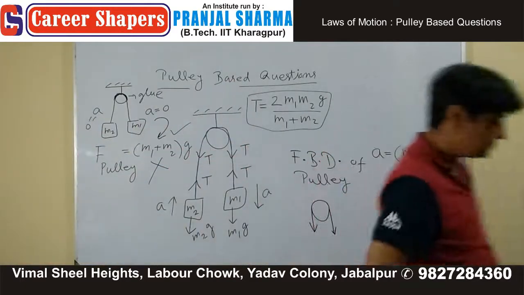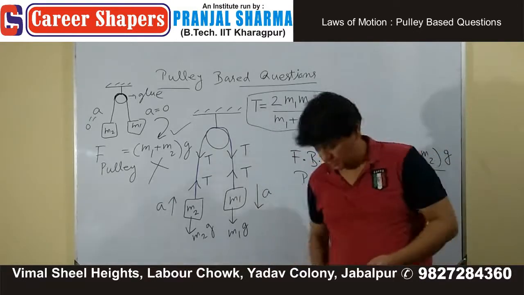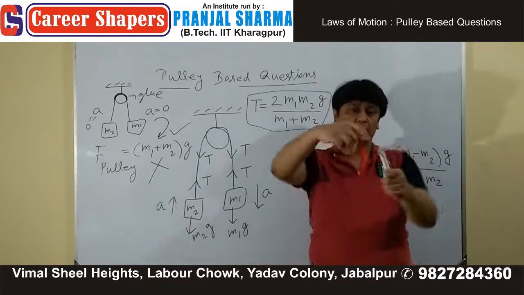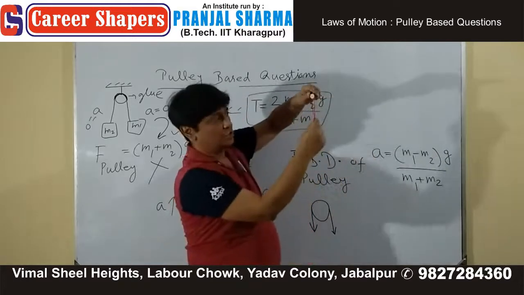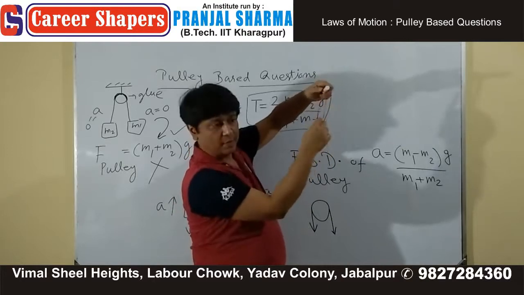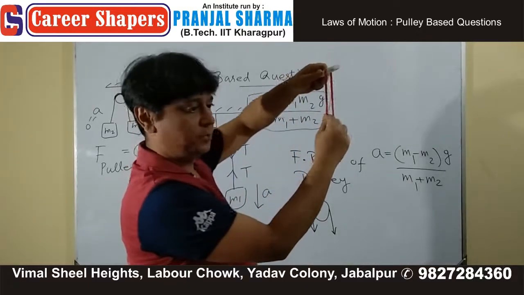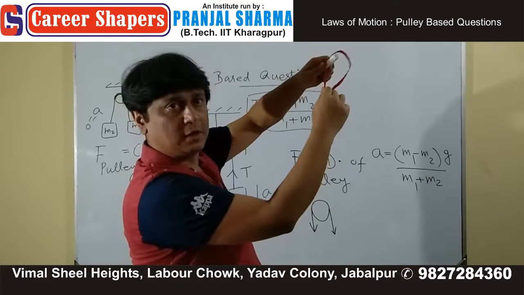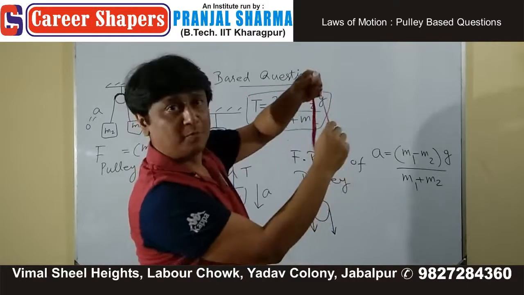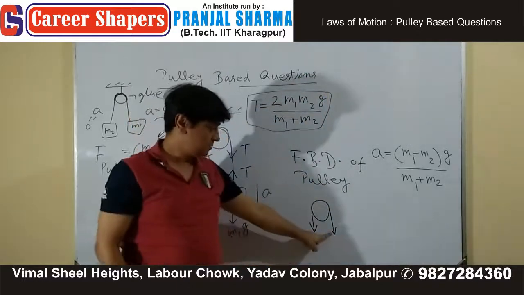अगेन, ये जो रोप है, look at this rope and this is your pulley. I hope you can see the marker. This is the pulley. यहां पर एक मास है M1, यहां एक मास M2 है. तो ये जो रोप है, I hope you can see the thing or not. If you can see the rope, ये जो फोर्स लग रहा है नीचे की तरफ, this is coming from both sides, this side as well as from this side.